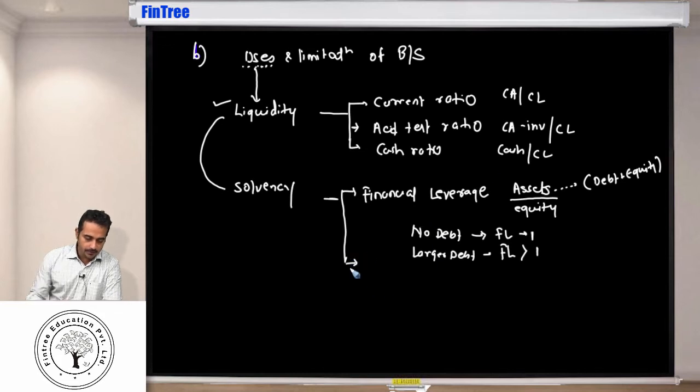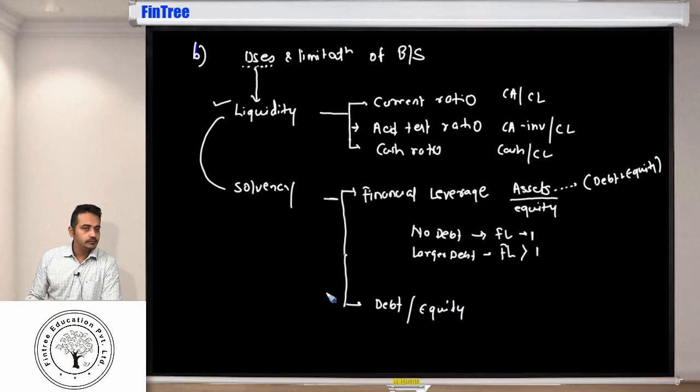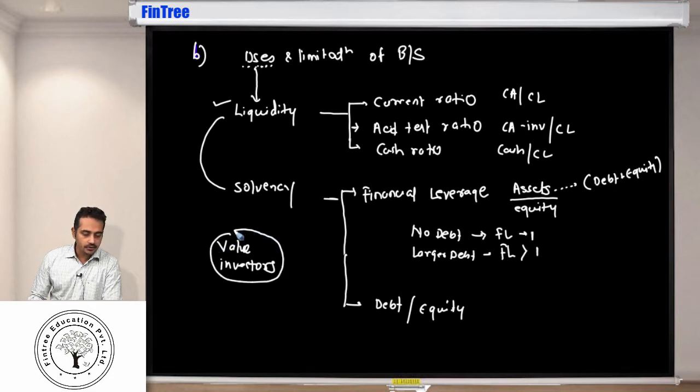And the next ratio here is debt equity, debt divided by equity, which in any ways give you a same sort of indication. Now, linking this a little bit with equity valuation, you would later on learn a type of investors who would be called as value investors. One of the criterias on which these people select stock, it's a type of investment philosophy. So one of the criteria for value investors to select stock, they look at companies which have very low financial leverage ratio and very low debt to equity ratio. So both liquidity as well as solvency, these ratios you can directly find out from the balance sheets itself.